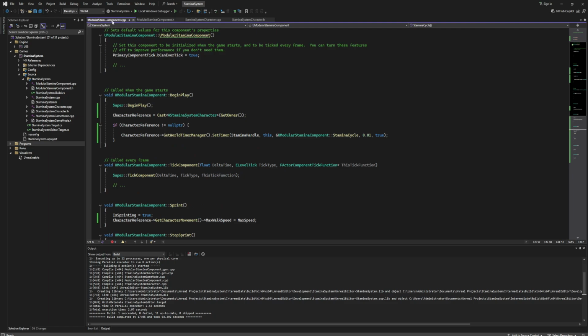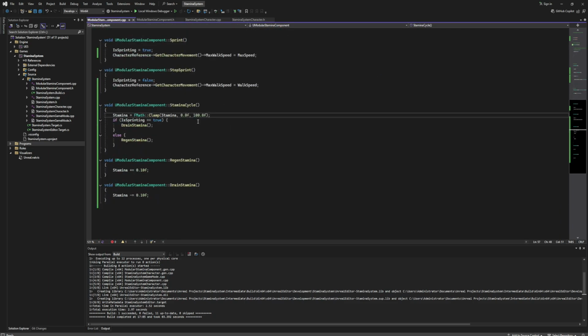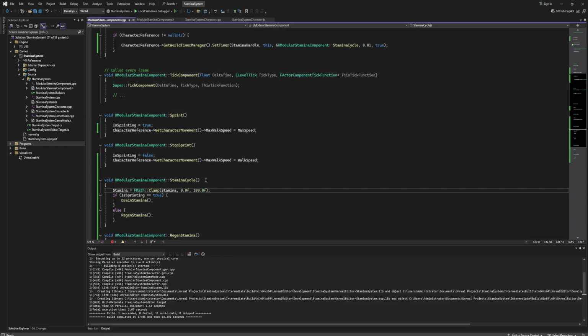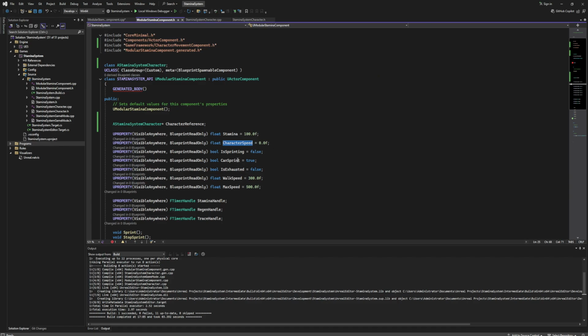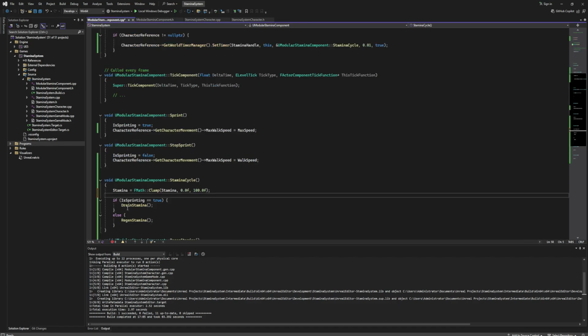So go to your modular stamina component.cpp file, and here below this clamp I will just copy this character speed, or you can just type it. I will paste it like this, and character speed will be equals.